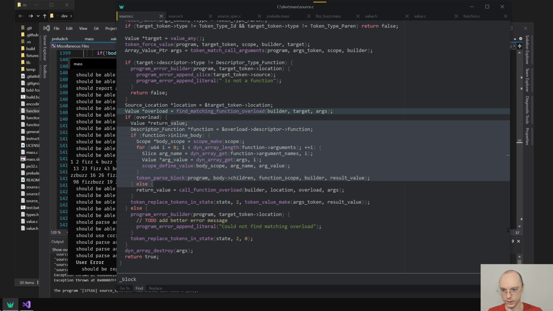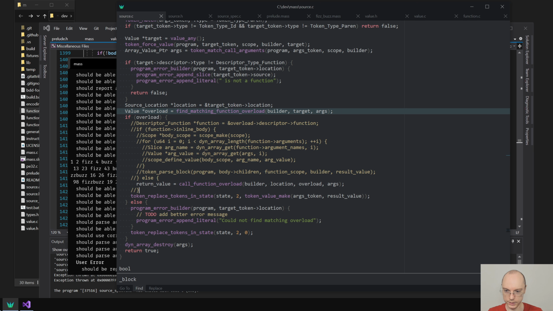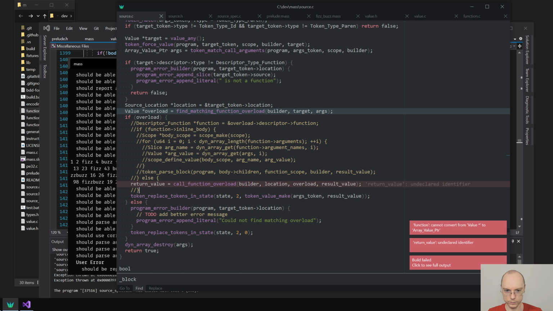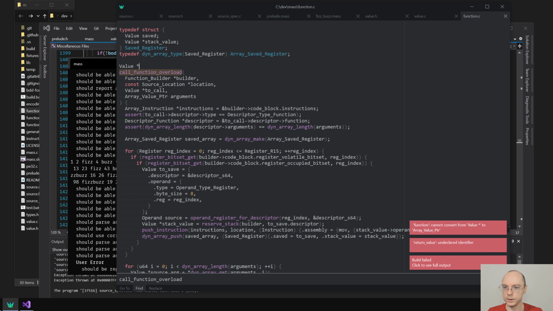Okay, another detour before we continue with inline stuff, which is fine. Call function overload. Yeah, you're no longer supposed to return anything.